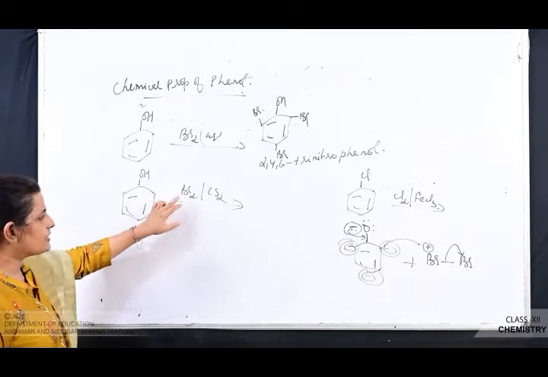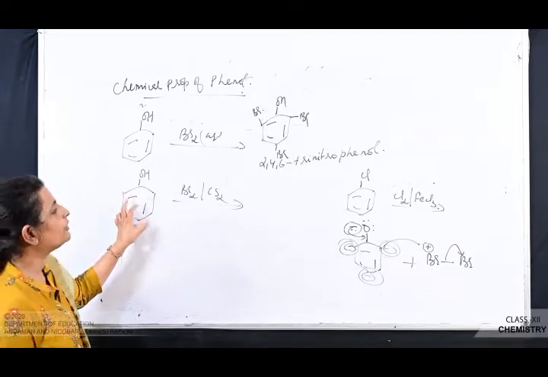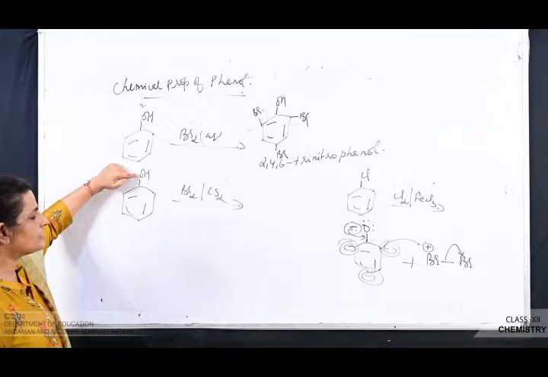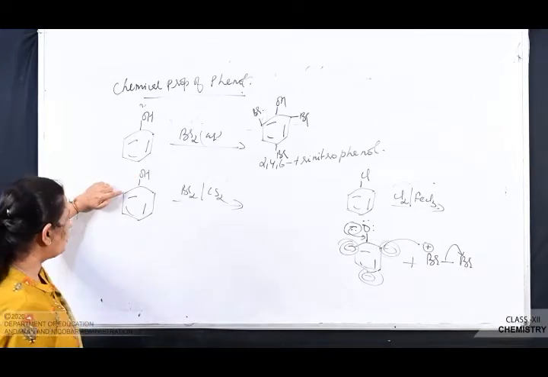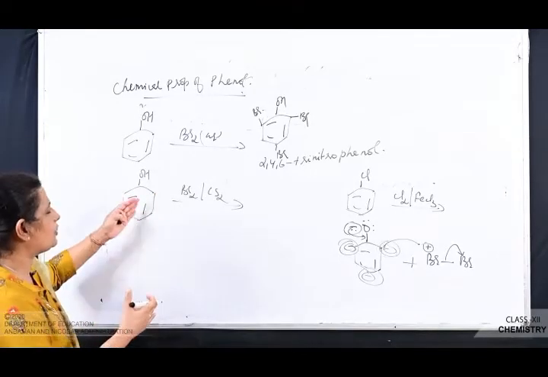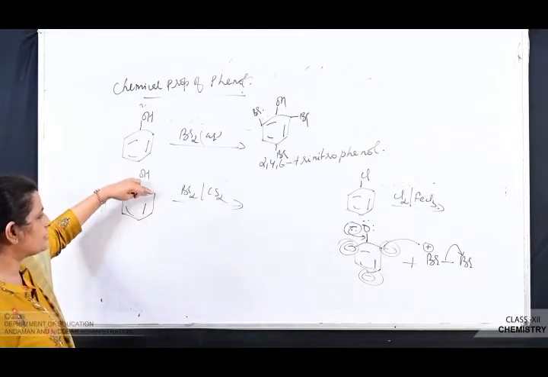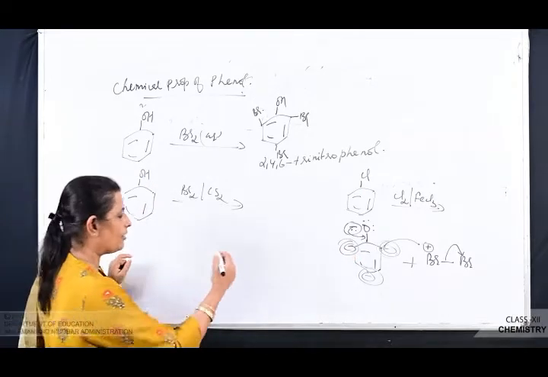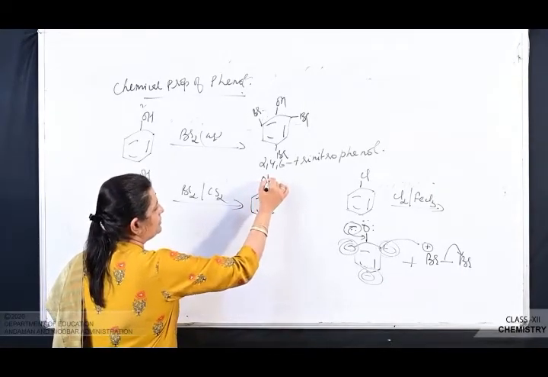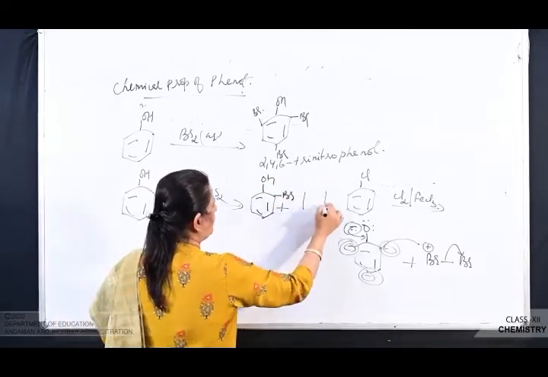Now when phenol is treated with bromine in presence of carbon disulfide, here if it is not in aqueous state, so you are not going to get what? Phenoxide ion. But here also what happens? The lone pair of electron is involved in resonance, and therefore the electron density increases in what? Ortho and para position, but the density of electron is what? Less compared to what? Phenoxide ion. So the attack will take place in which position? Ortho and para. So there also the electron density at ortho and para position is enough for polarization of what? Bromine atom. So you are getting ortho-bromophenol and para-bromophenol.